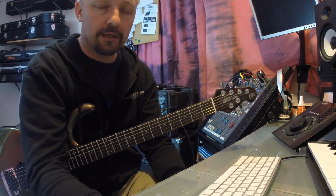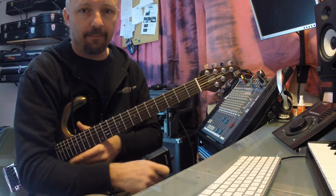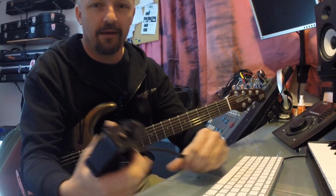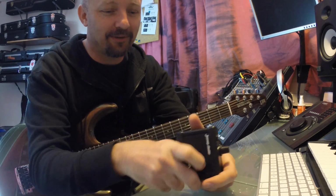If we're at a smaller gig and they don't have the facility to run wireless in-ears, I will run a wired in-ear pack, because our drummer is really loud, and I find my hearing has been suffering because of that, which I'm sure a lot of you other people can appreciate. Some drummers can be very loud.